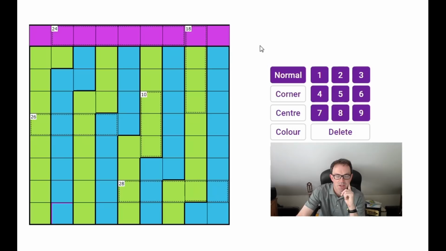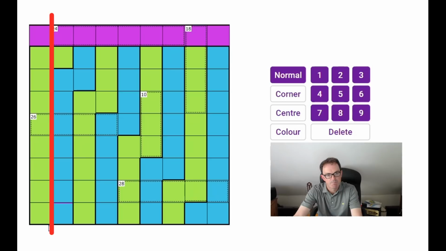So it's usual Sudoku rules. We need to put 1 to 9 in every row, column, and irregularly shaped area. And we also have some cages. Now, those of you who've watched our irregular videos in the past will know that there's a trick you can do with irregular puzzles. You can divide the grid. You can imagine vertical lines coming down like this. And we can think about the effect of that.